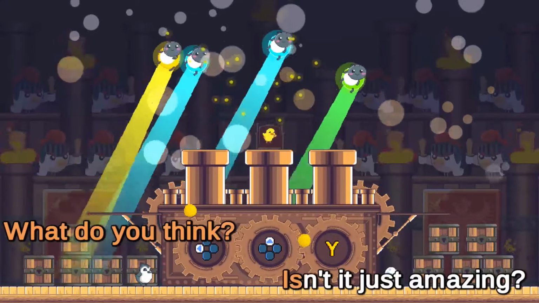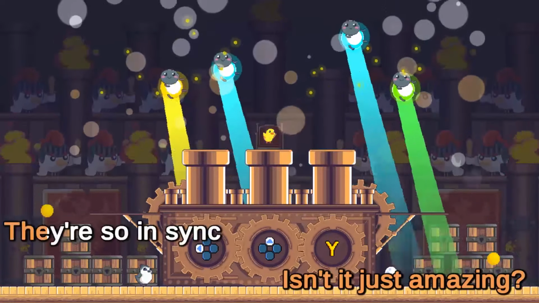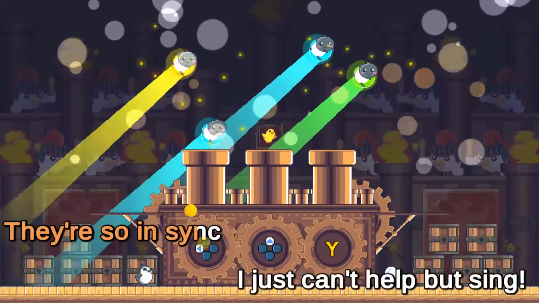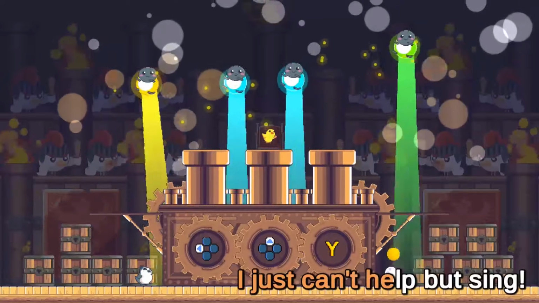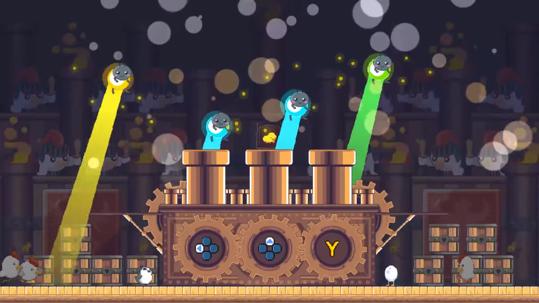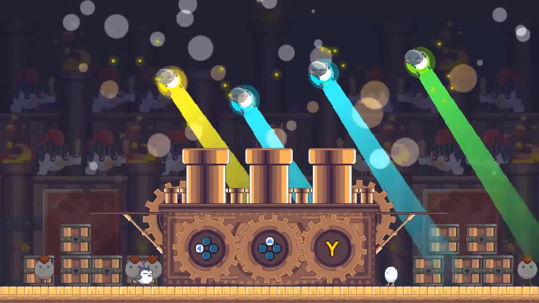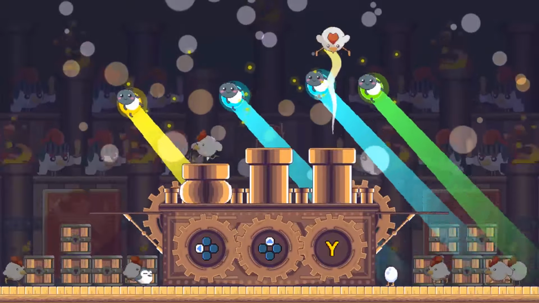I like how they turn into a proper note lane, but with chickens. I love these dancing fireflies. Look at the way their legs wiggle and kind of hold for a little bit before swinging back. It's really good.